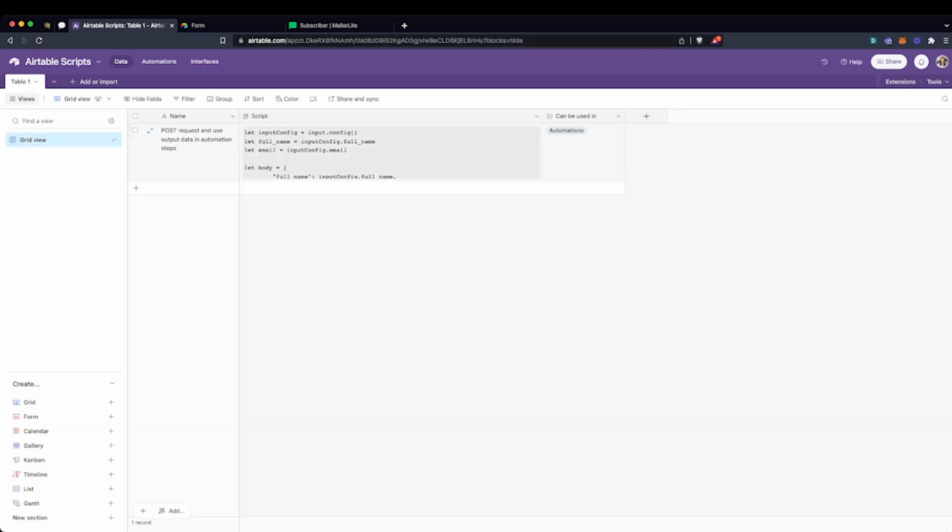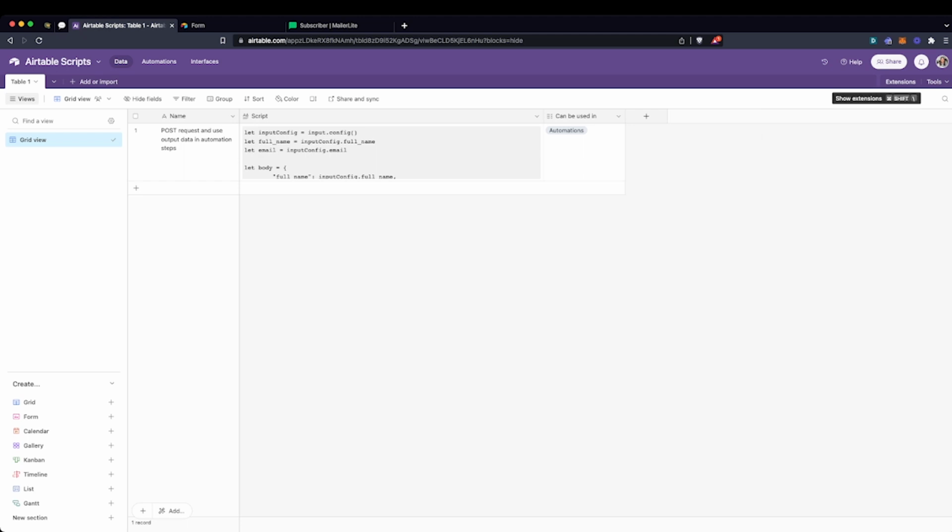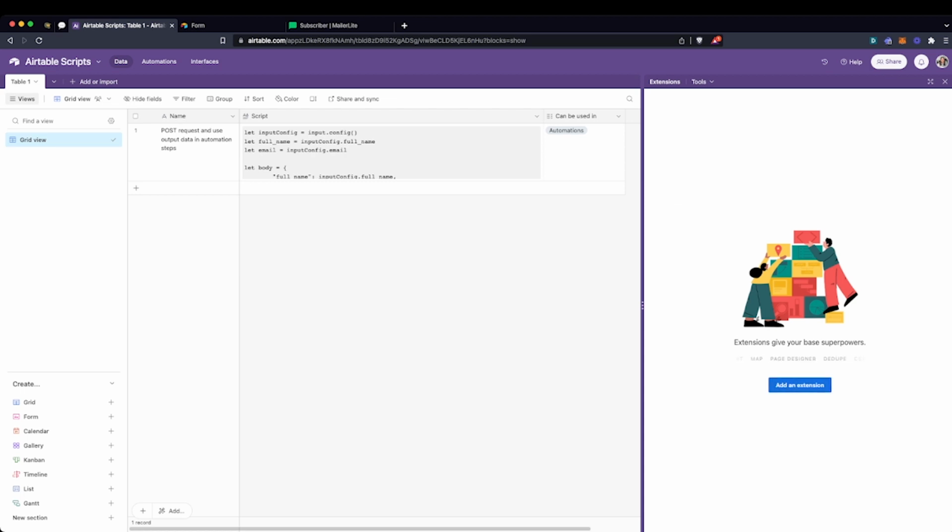So I'll share this. A quick note about this is that if you try to use this in an extension, you're probably going to get something like a CORS error. And that is because automations only support this fetch function here. They do not support what Airtable would call remote fetch. I forget what they call it. Anyway, it's something called remote fetch async, I think. But remote fetch does that automatically, right?